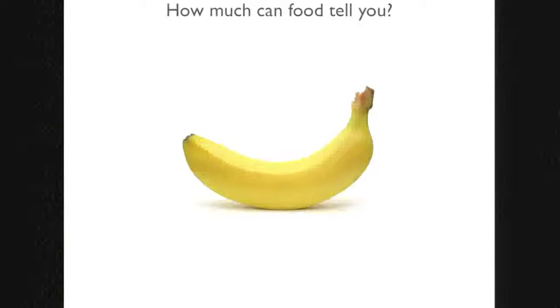As Professor Schmitt just introduced, there are so many different kinds of flows in urban space, like the wind, the energy, the finance and the transportation. And I chose food as an example because food is something we can feel and we can even eat, like these cute bananas. And how much can food tell us?